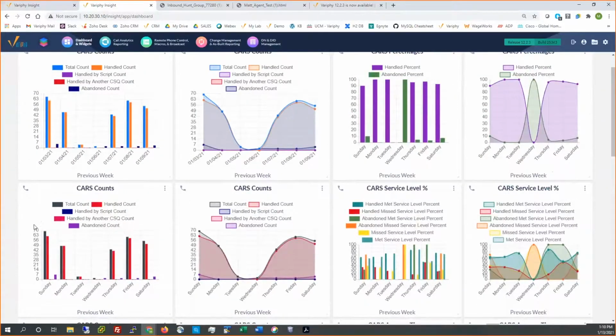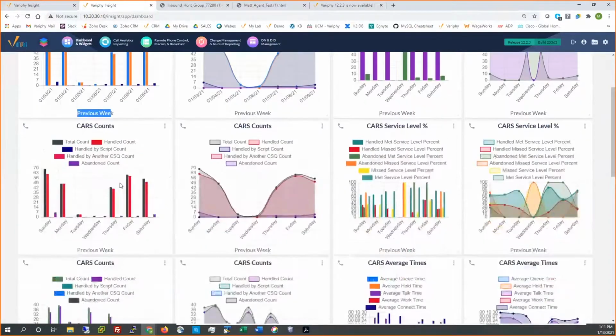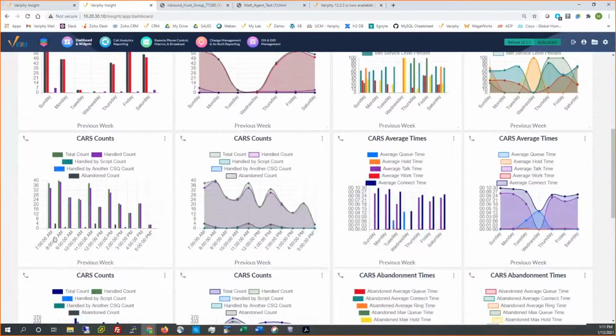I'm keeping the same data sets in the same time period, which is previous week on all of these, but I'm just chopping up the time frames and listing that out differently for these different aggregate intervals on the x-axis. This we're seeing here is by date. Scrolling down, we have by day of week. Also, we have hour of day if we need to get that granular, or we could even go down to quarter hour of day, as I had mentioned as well.